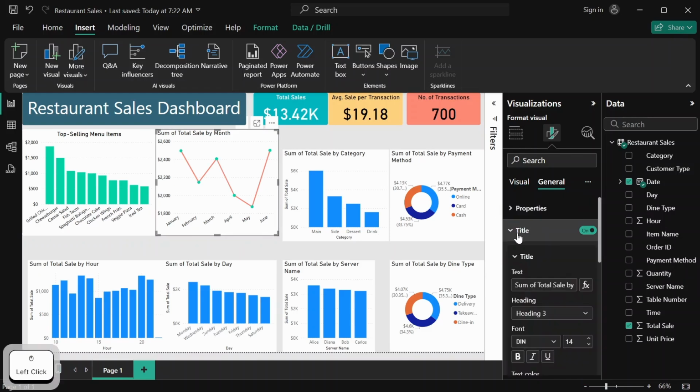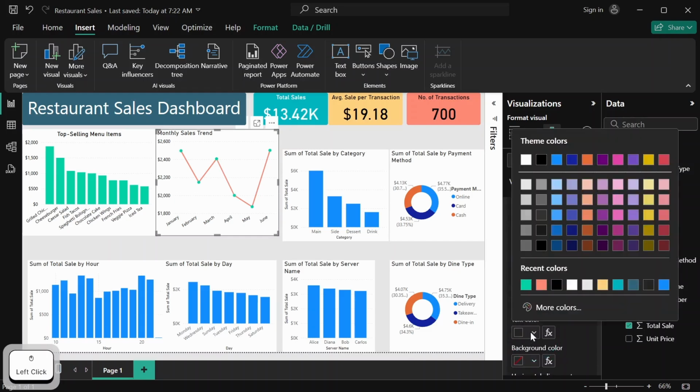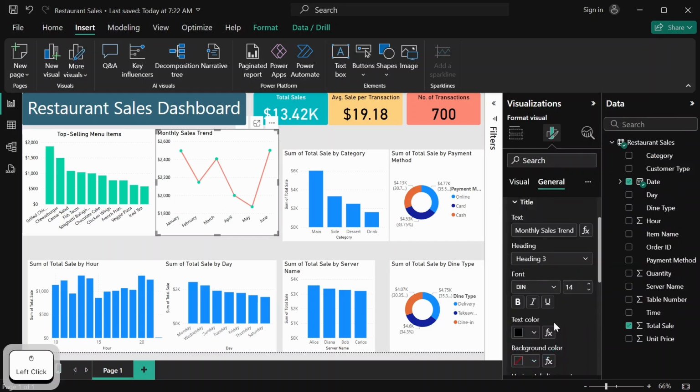We're going to expand title, and we're going to select the text for the title, and we're going to change it. So we're going to change it to monthly sales trend. Just going to click anywhere, and then I'm going to change the text color to black.